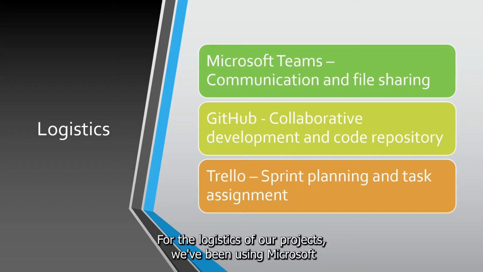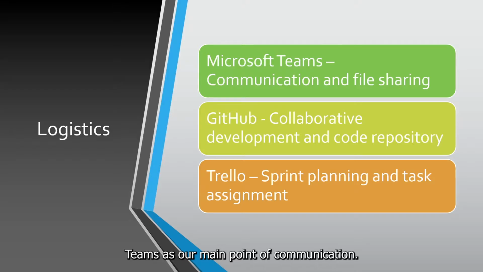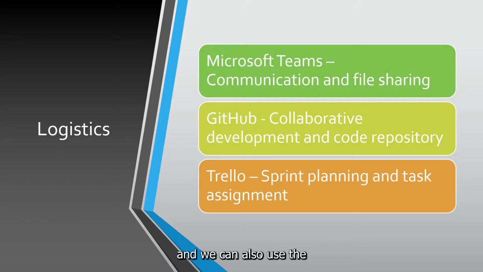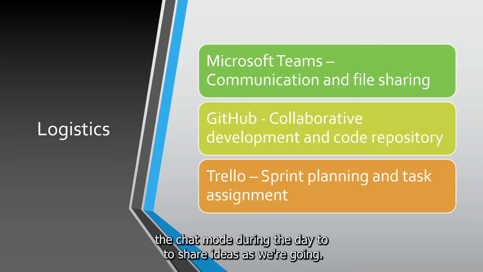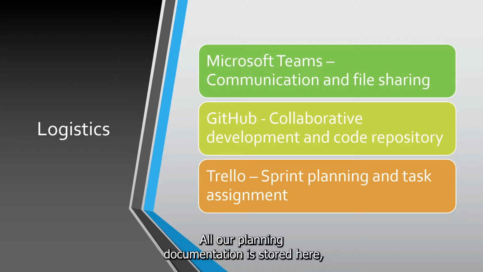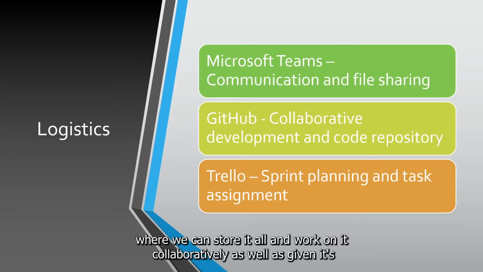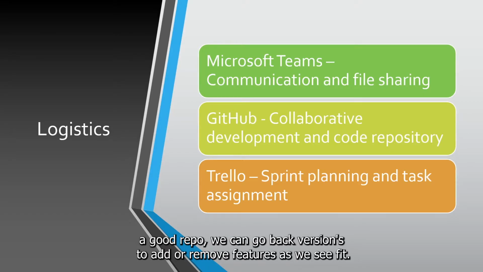For the logistics of our project, we've been using Microsoft Teams as our main point of communication. Through here we're able to schedule all our meetings, catch up and plan, discuss the project, and we can also use the chat mode during the day to share ideas as we're going. All our planning documentation is stored here, but for all our development documentation and files we'll be using GitHub, where we can store it all and work on it collaboratively, as well as, given it's a good repo, we can go back versions to add or remove features as we see fit.